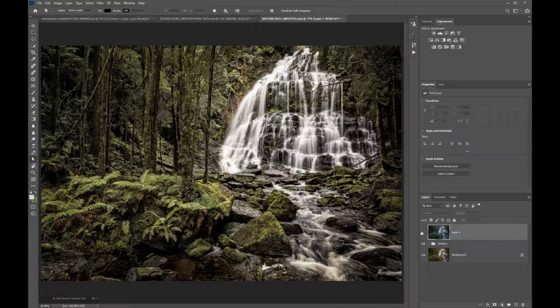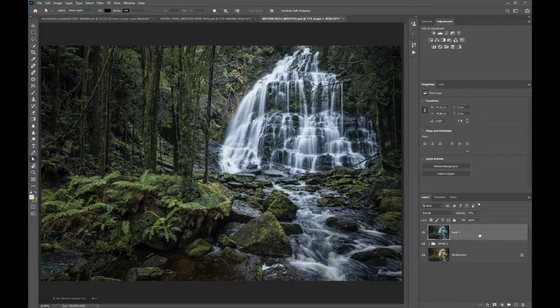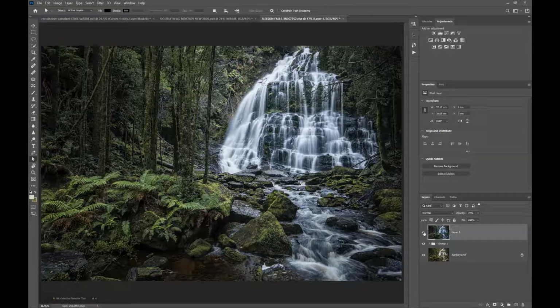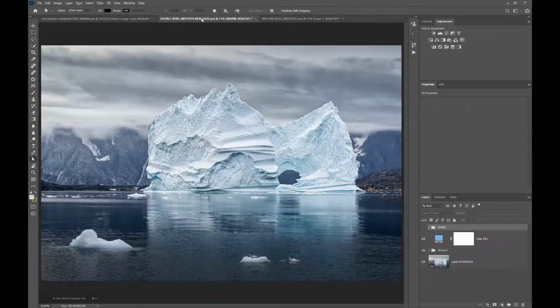But if we were to adjust the white balance to give it a cooler feeling overall, the mood changes entirely. We now have a waterfall that gives us a really cold, wintry feeling, whereas if we accurately balance the white balance, it doesn't quite look right. So the take home from this is the white balance need not be accurate to give the right result for your image. And so let's look at another alternative.